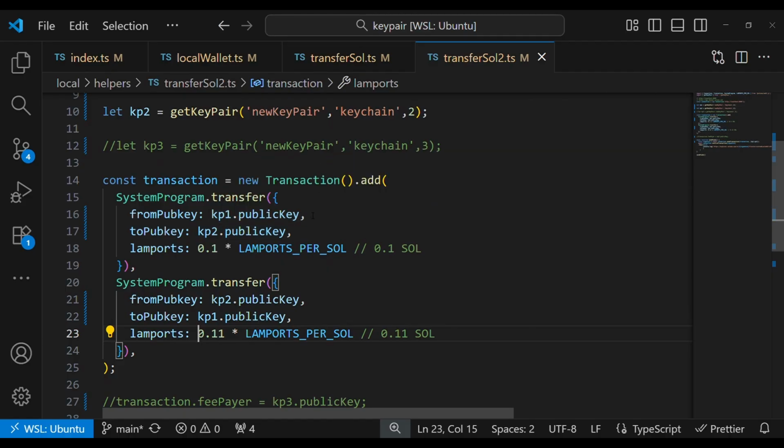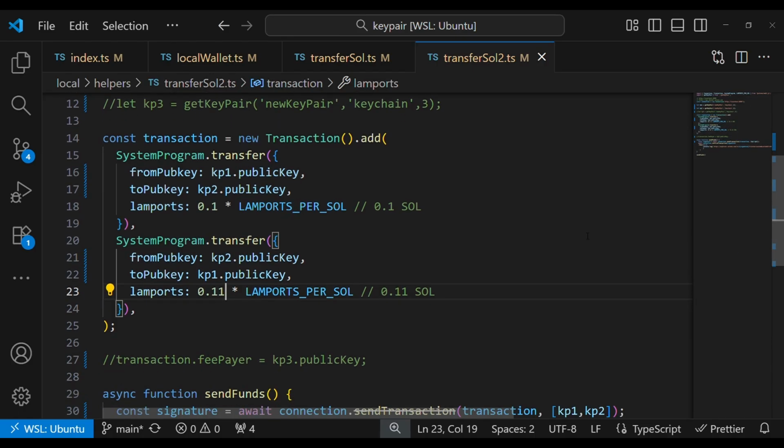One is a transfer instruction from KP1, Keypair 1, to Keypair 2 of 0.1 Sol, and the other one is a return from KP2 to KP1 of 0.01 Sol. So essentially Keypair 2 is sending 0.01 Sol to Keypair 1. The net transaction is this much, but we are going to see how things are going to play out.